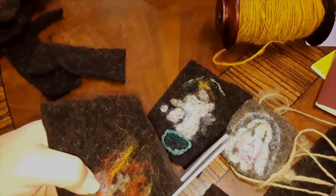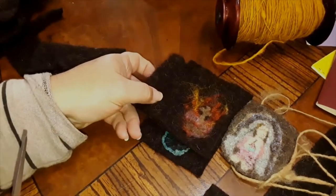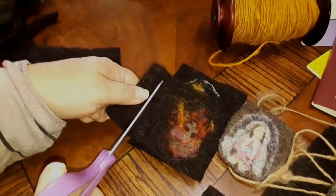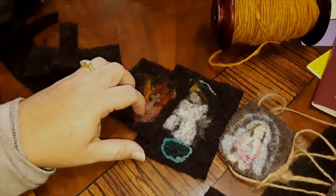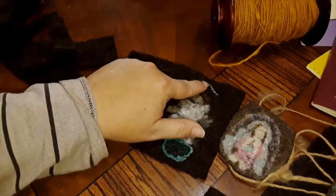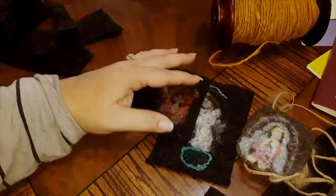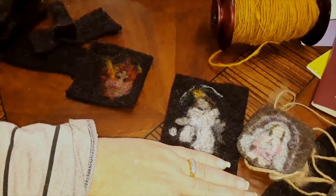And then you can keep it uniform each time, because you can never fully replicate. I don't want to make that smaller — oh, rats, that one's going to be smaller. Oh well, too late now. Just try not to make it any more. See, I don't want to get rid of her globe. I have her standing on that globe, and I don't want to get rid of her crown and her little halo thing either. So she's just going to have to be larger on one side.